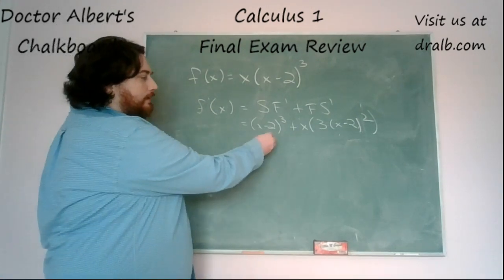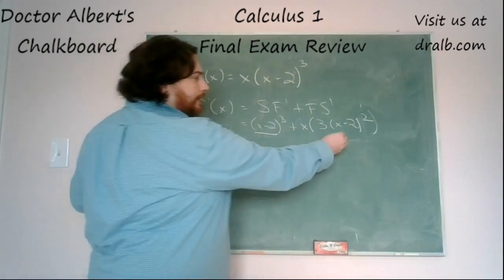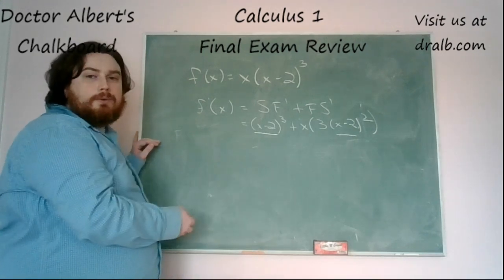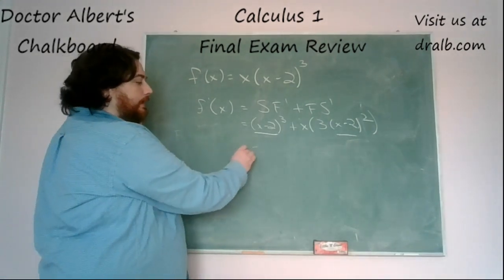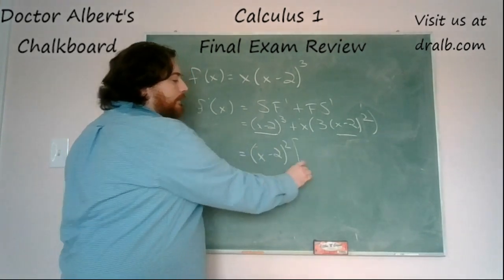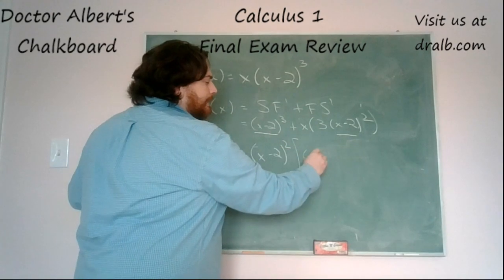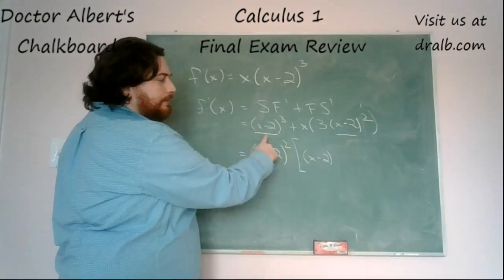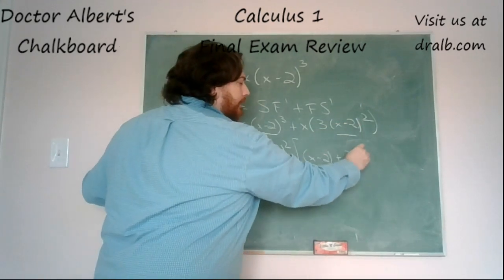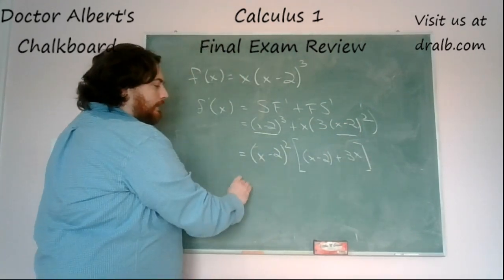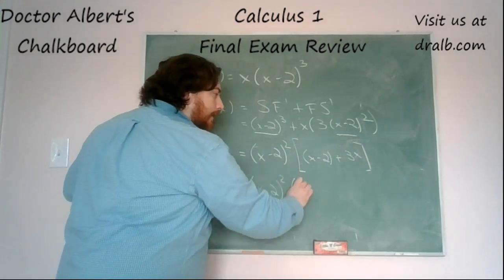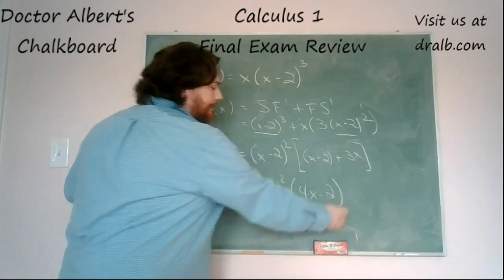What can I factor out is the x minus 2 is here, and x minus 2 is here. And actually we have x minus 2 squared in both of these terms. So I can factor out x minus 2 squared. And what's left over is I would still have 1 times x minus 2 left in this term. And in this term, the x minus 2 squared is gone, so I just have my 3x left over. So now what I get is x minus 2 squared times 4x minus 2.